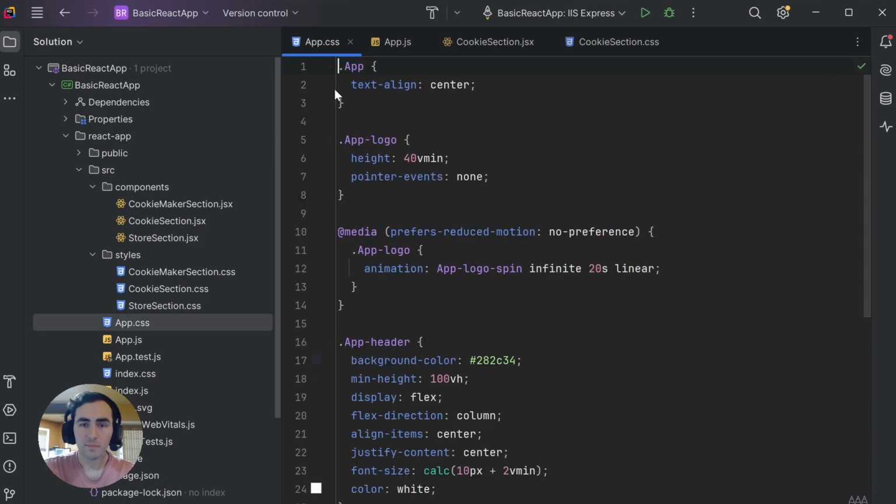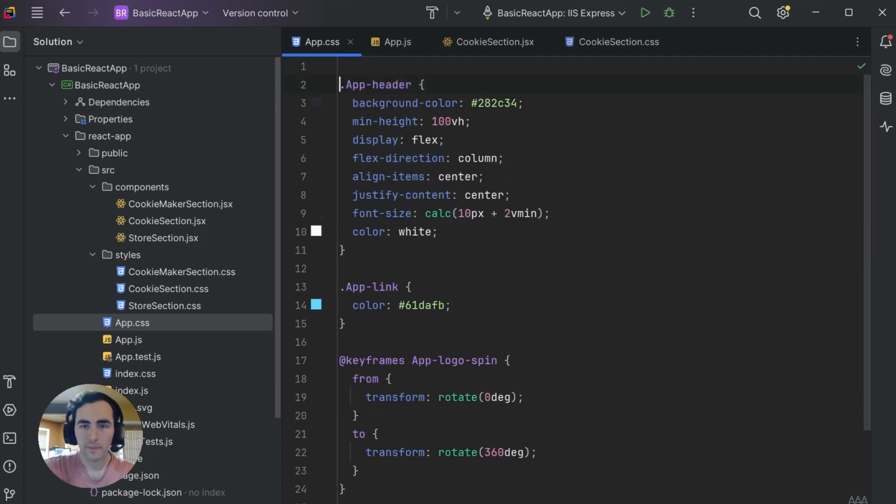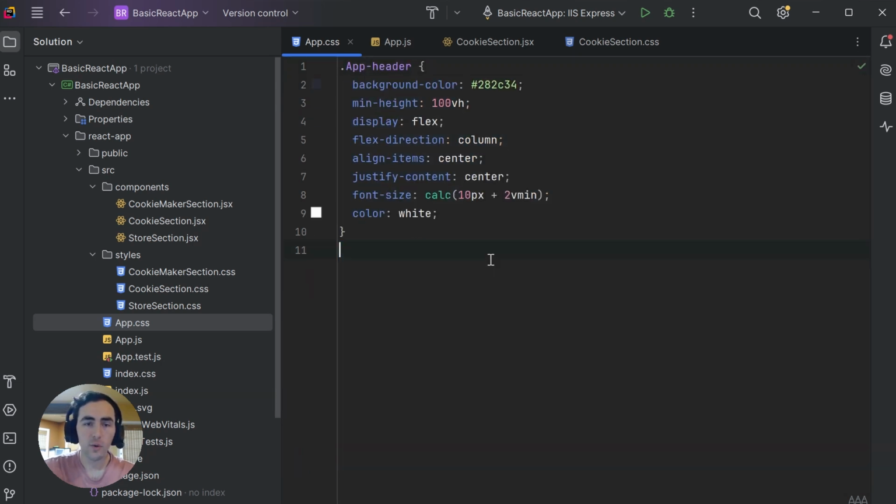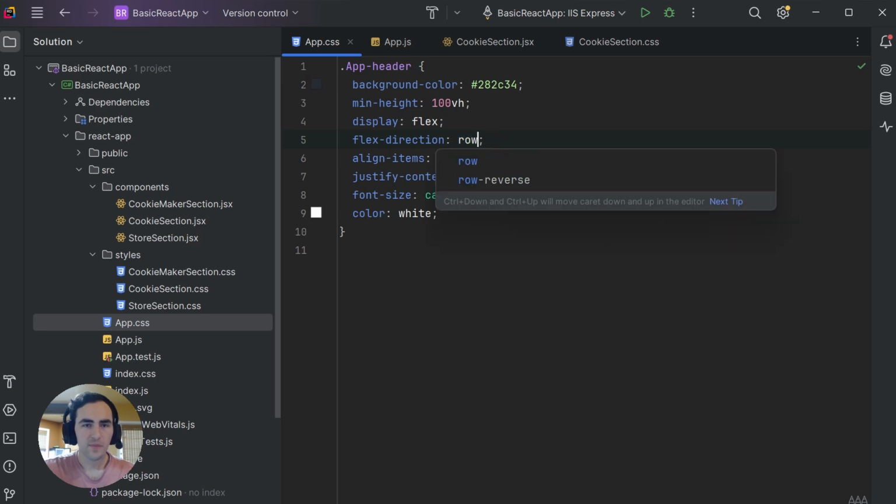We'll be utilizing the display flex feature a lot to get our app to look correct. If you want to learn more about it, I'll provide a link above to go in more depth. Now, we want the sections to be divided horizontally, so we will use the row flex direction. We also want the items to be aligned at the center, so we will set that as well. I am also going to set our default font size and color.